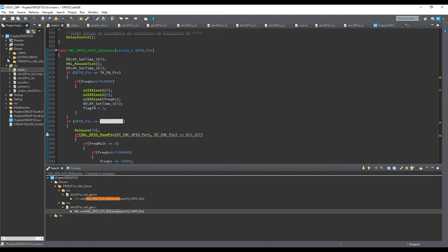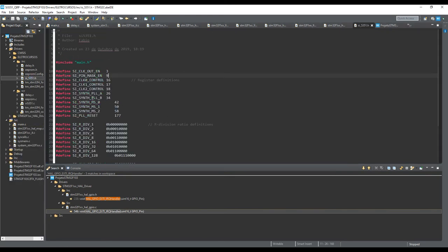And also, let's start with the library for the DDS. Good. So basically, you have some registers in the DDS. You have two PLLs in this DDS, actually, and three clock outputs, but only two PLLs. So you have to be careful not to use all three outputs at the same time. You can, but at least two of them have to be related in frequency. If you want to use three different frequencies, you have to switch between them. You have to select only two outputs at the same time. So you have here reset and so on and so on.